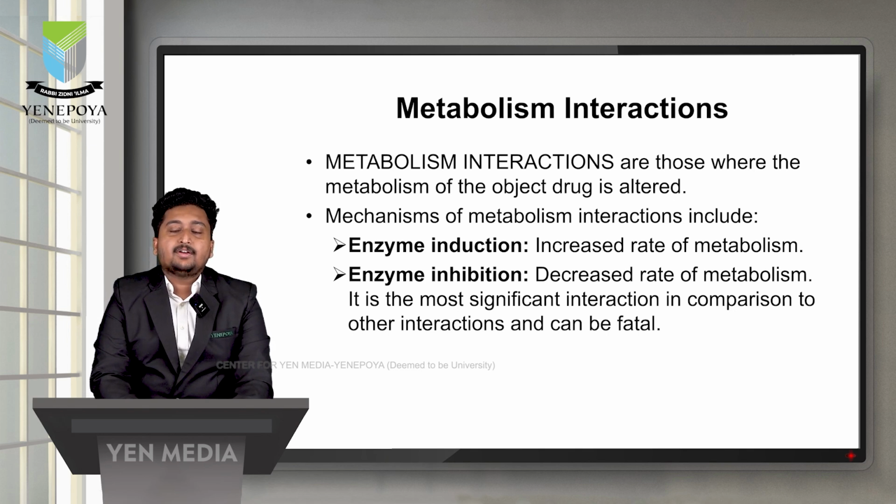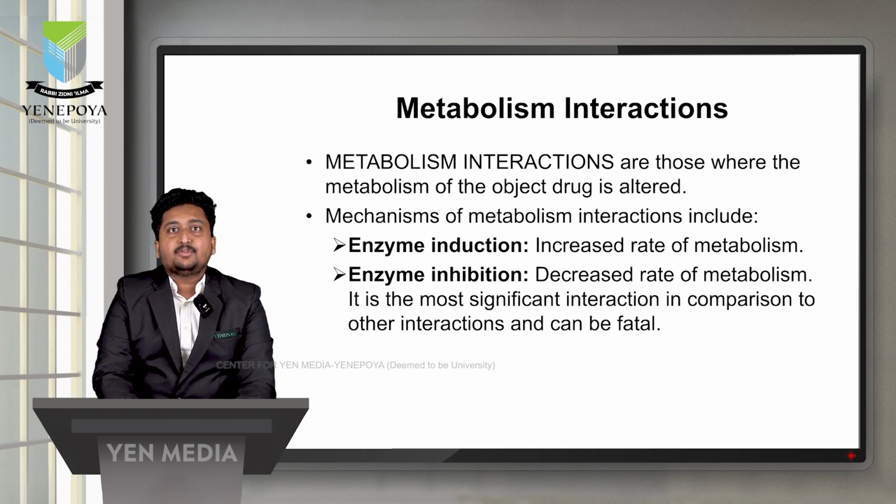So we know that all the drugs need certain enzymes to get metabolized. For example, the major family is cytochrome P450, and we have isoenzymes like cytochrome P2D6 or 2C8. We have multiple isoenzymes, and these enzymes are responsible for the metabolism of certain drugs. So what happens whenever there is enhanced action of enzymes? It can increase the rate of metabolism.